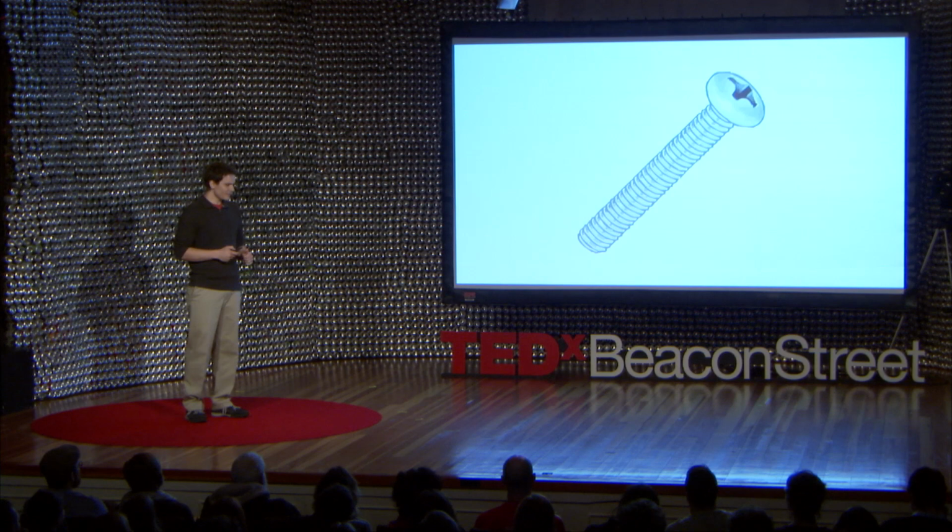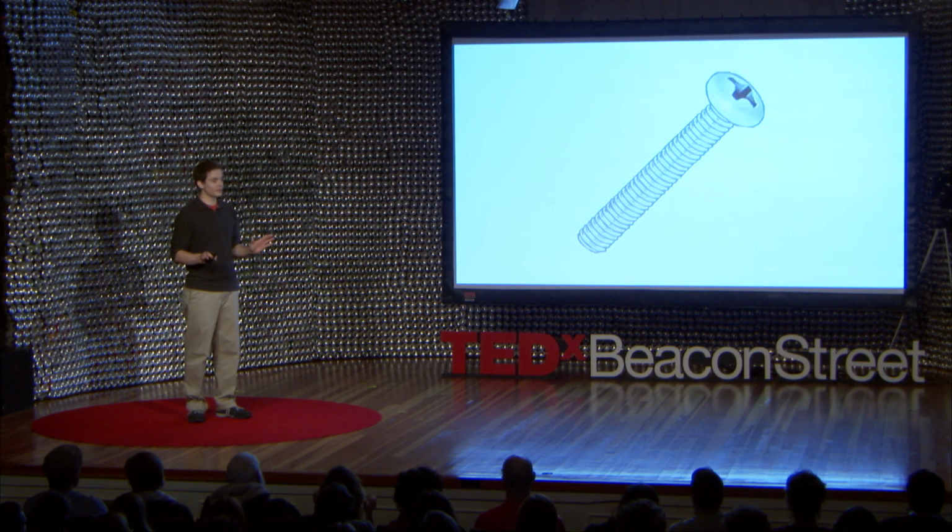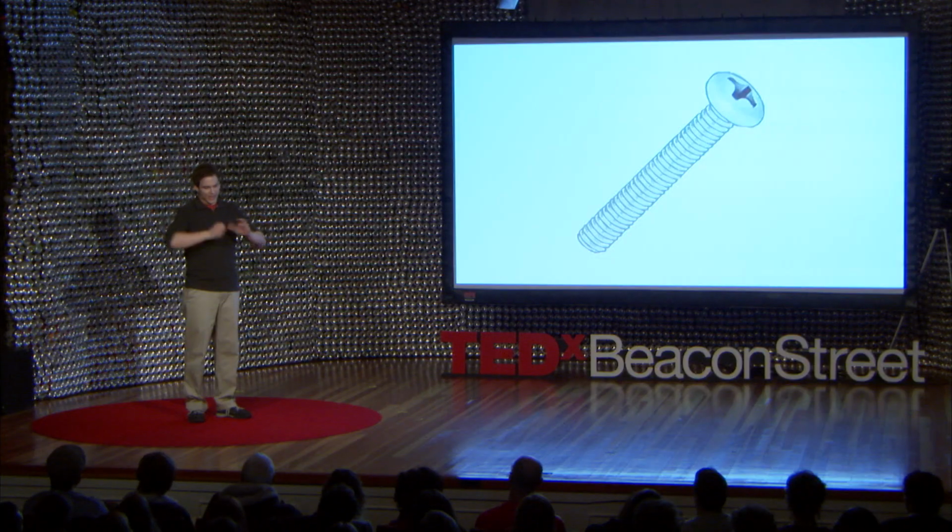I had an interesting idea when I was working on a different project, not the reconfigurable pin tooling project, but a machine that had a lot of vibrations in it. I was attaching a part to it, and the screws in that part kept coming loose. It was really frustrating at first, but then I realized that I could actually use this vibration to turn screws, which is a really good way of getting linear actuation, so moving something along its axis. So I decided to apply this to reconfigurable pin tooling.